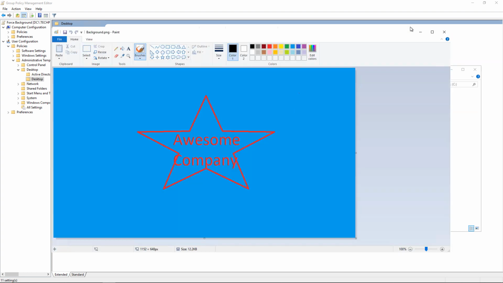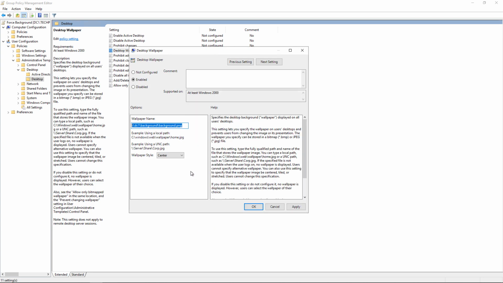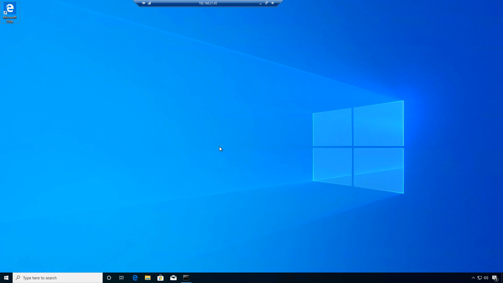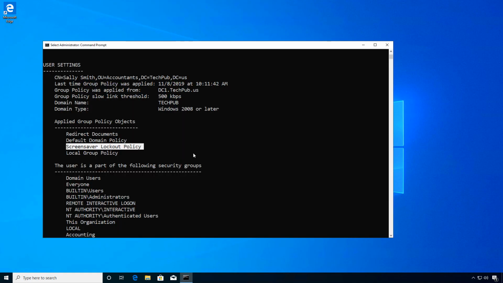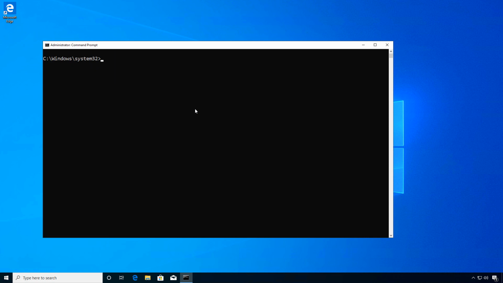We copy and paste it in and it opens right up. So we know that the path is good. And now we'll apply it and we'll be ready to test it out. Let's go back to our Windows 10 computer and give this a test. We're in Windows 10. Now sometimes you can just type in gpupdate and it goes right away. But in other cases, you need to log off and log back on. So let's see what this setting does. We'll type in gpupdate space /force and hit enter.